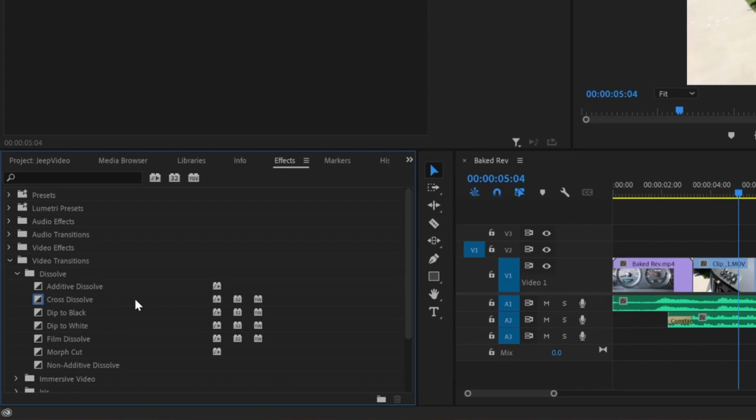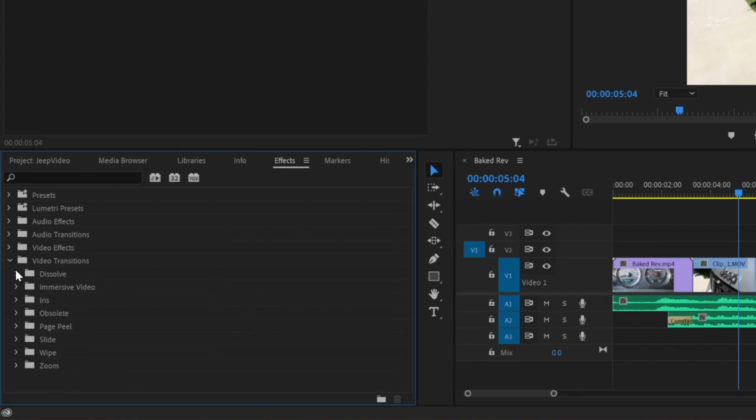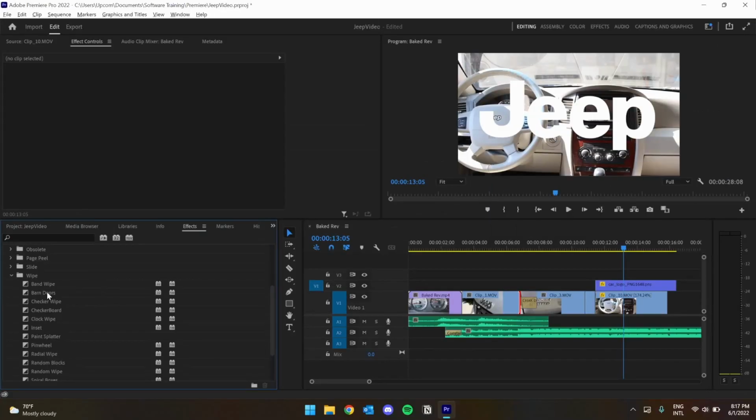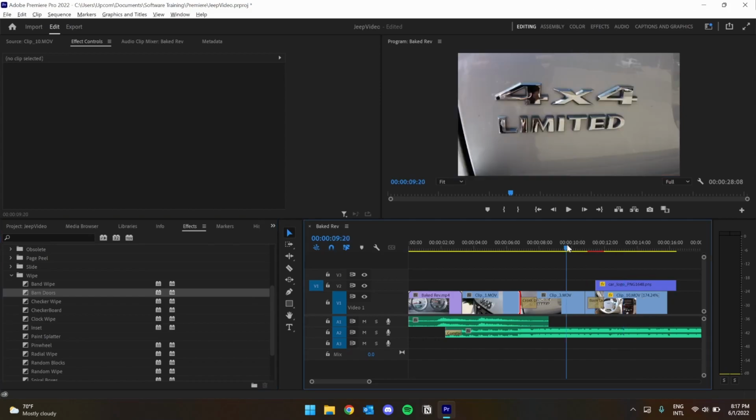There's many more to choose from in this section, and some of them are more impressive than others. I would caution you from using ridiculous PowerPoint style transitions unless you really need them. For example, barn doors is probably not the best idea for your project. Only Star Wars is really able to pull off transitions like this.